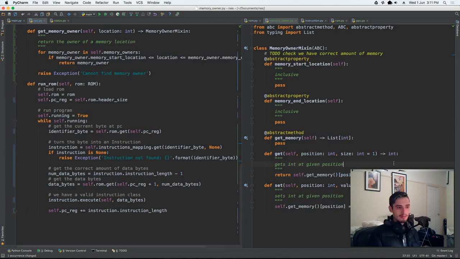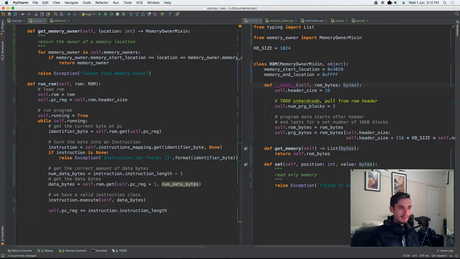Yeah, this could also return multiple ints, couldn't it? I don't actually think we want this. I think we don't want that. We just want to return a single int. Because the only place that we're using that size thing is when you're pulling out multiple bytes from the ROM. And I think the ROM is going to be its own thing.